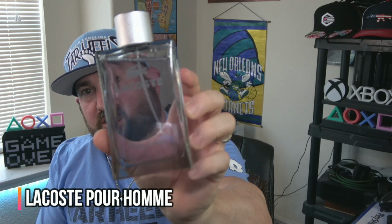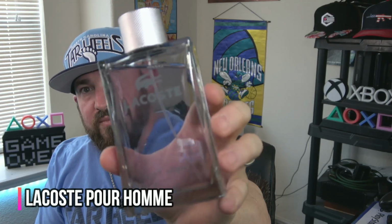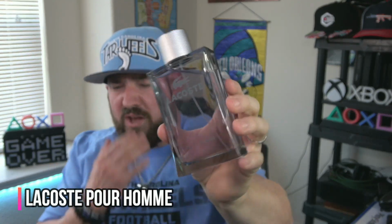So here's one that I haven't worn in quite some time. I used to recommend this one a good bit. This is perfumed by my main man, Claude Deer. This is Lacoste pour Homme. I haven't worn this one in some time. Beautiful, beautiful, like plum sweet fruit. Little bit of like a more woody and fruity take on Boss Bottled in some ways. Because you get the apple smell, you get the cinnamon, you get a little bit of the woods. There's more complexity here. There's more going on here than Boss Bottled.